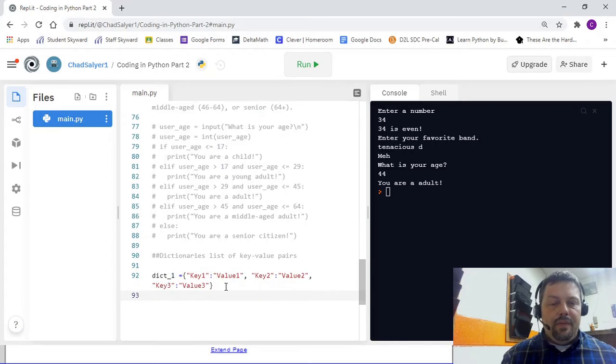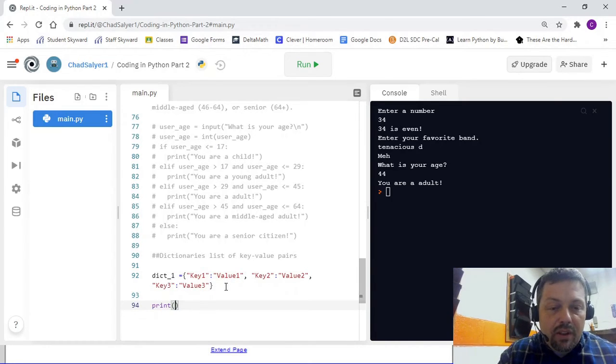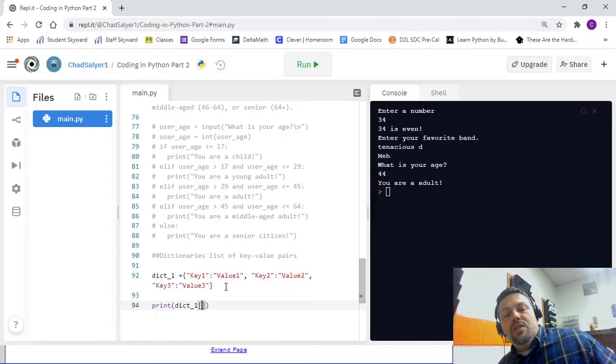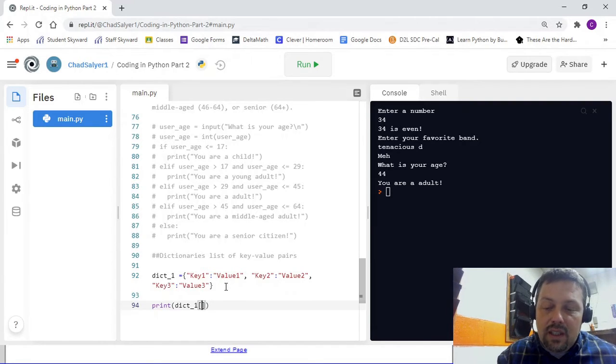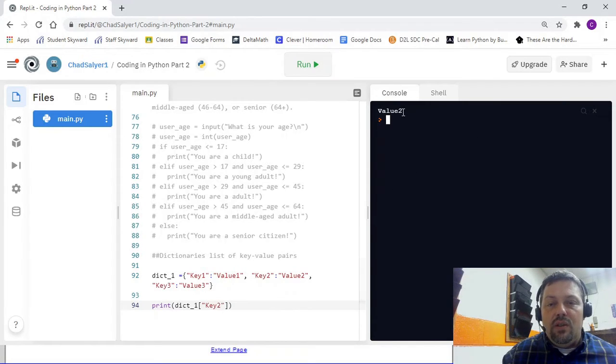All right, and then let's call those individual elements from the dictionary. So you remember before we would use the index 0 for the first, 1 for the second, and that was in a list. For this, we're going to use the key. So if I call key 2, then that's going to print out value 2.